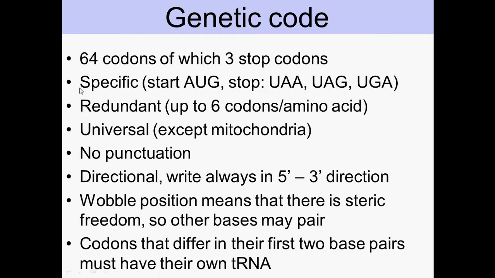and there are 3 specific stop codons, which are UAA, UAG, and UGA, and 1 specific start codon, which is AUG. We always write 5' to 3'. The wobble has to do with the third position. A lot of the amino acids do not change if the third base of the codon is changed. That's basically the wobble.